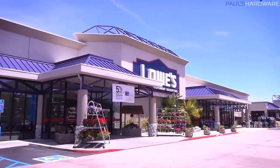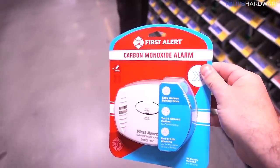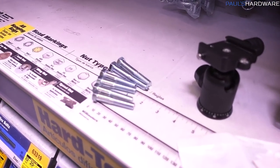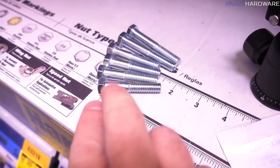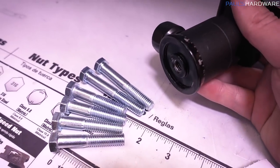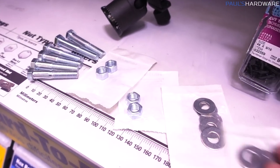Field trip time. We are headed over to Lowe's — we were thinking about Home Depot, but Lowe's is right over here. I have a list of things that we need to get there, including a grubbing hoe. The most important thing on my list: make sure you have a working carbon monoxide alarm in your home. Joe has been handling the screws — we've got three-eighths-inch screws, going for ones that will hopefully thread through a 2x4 and still give us some threading on the outside. We've got two-inch and two-and-a-half-inch ones. We brought along my ball head to double-check the threading, and we also got nuts and washers.